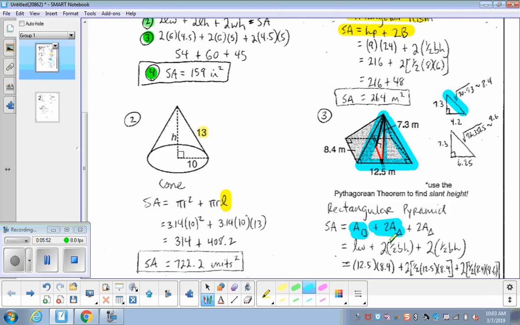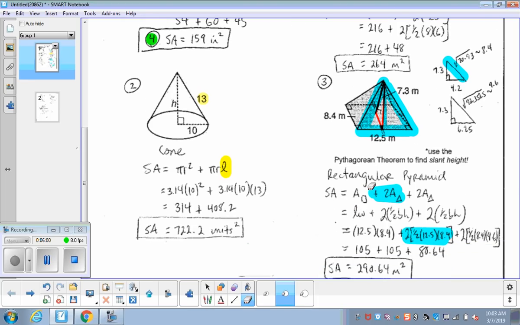So in the work down here, I'm going to focus on the 2 triangles that I'm finding the area of. And let me just erase that so it's not confusing. The area of this triangle would be half the 12.5 times the 8.4 height that we just found, which is right here. And then in the calculator, if you just want to do the 12.5 times the 8.4, you can kind of ignore the half times the 2 because that cancels out. And that's going to be the 105. That's where I get this blue 105.